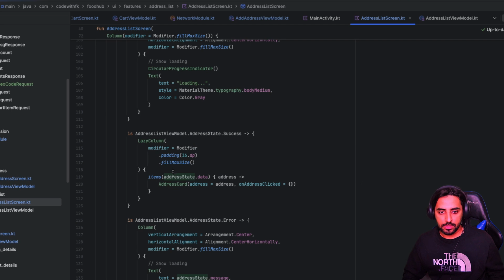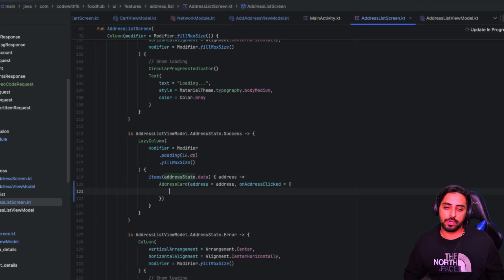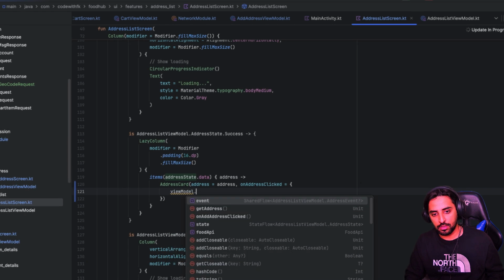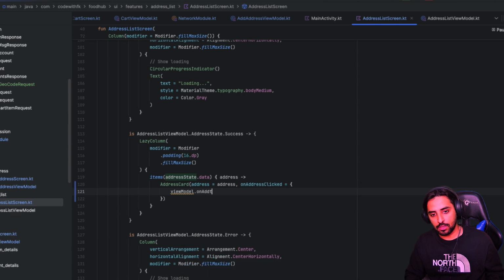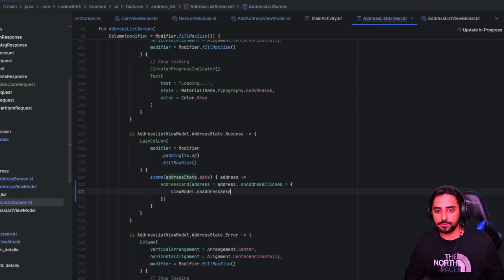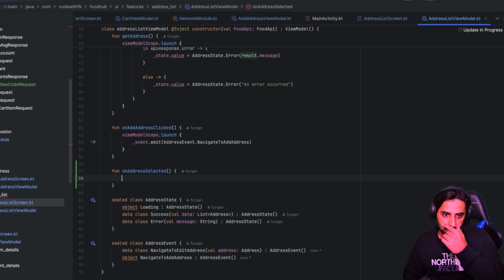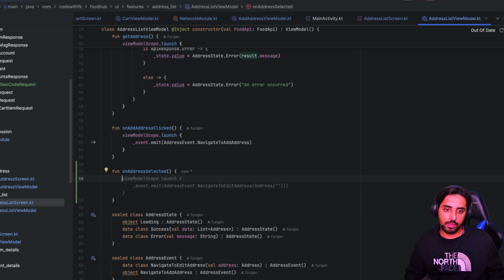Now this is the lazy column and this is the address, and over here you can see that we don't have that functionality for now, but I think we can say that when we click on an address, we will be calling viewModel.onAddressSelected, something like this. Okay, so I'll just create a member function over here.